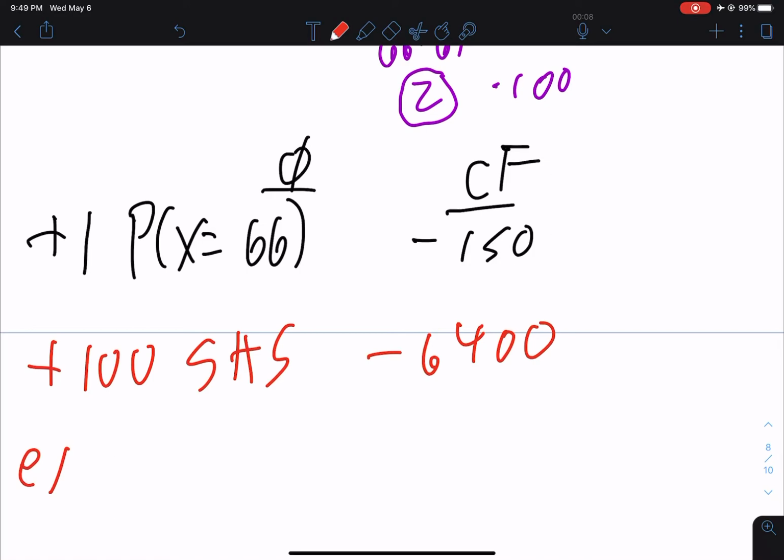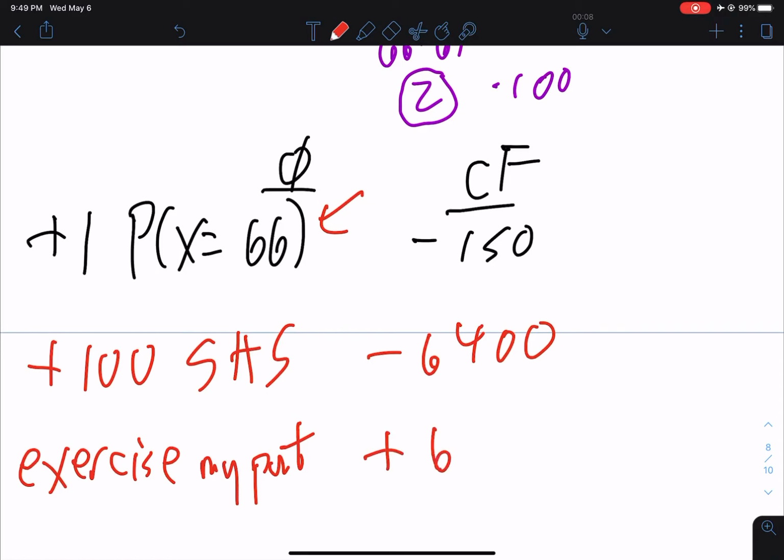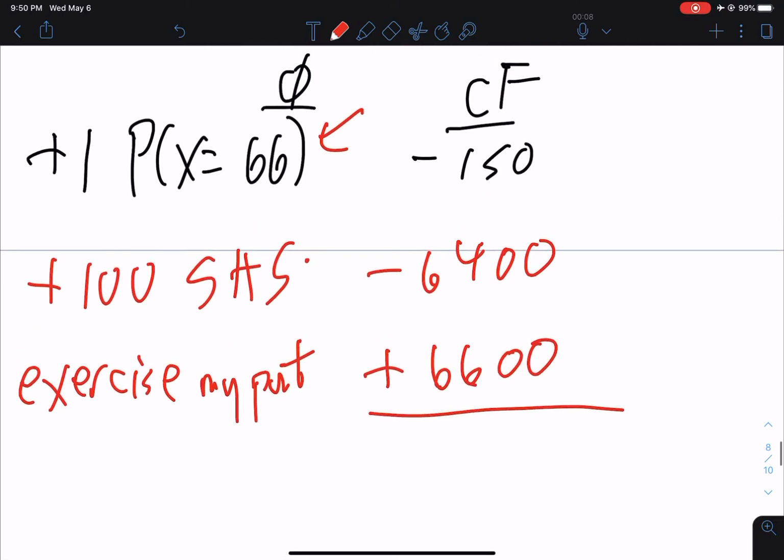Last thing I do at date 0, exercise my put. Well, this put gives me the right to sell 100 shares at 66. I happen to have 100 shares. If I didn't have 100 shares, I'd end up with a short position, but I do, so I'm going to sell them for $66 each. 66 times 100, I have $6,600 coming in. I exercised my put. It doesn't exist anymore. It gave me the right to sell 100 shares, therefore these 100 shares are gone, and I don't have anything in my account except what? Well, my outflows are $6,550, my inflows $6,600. In this case, I have $50 extra. So I just made $50 for every put I buy and every 100 shares I buy at the same time. Interesting. So there's my profit.